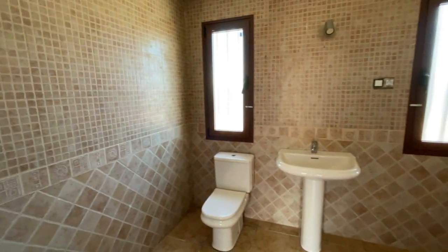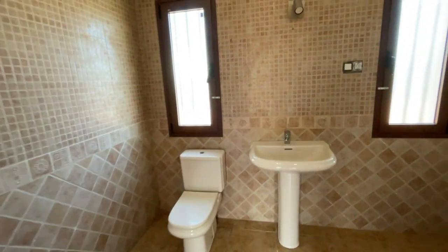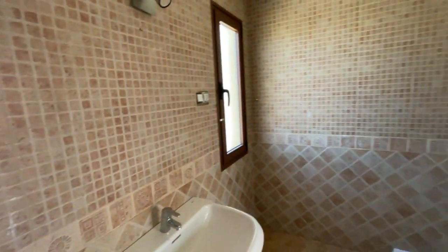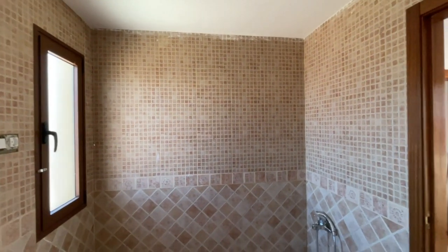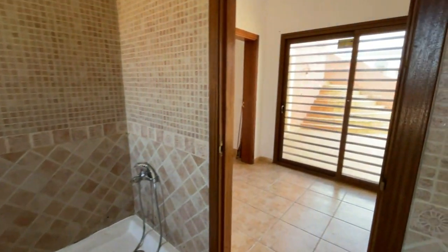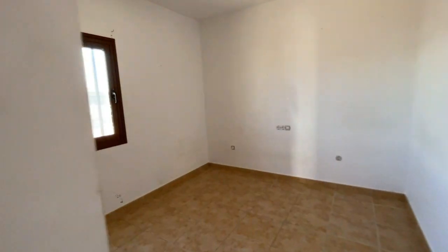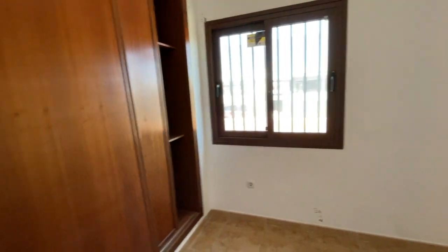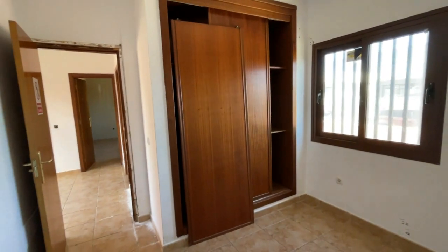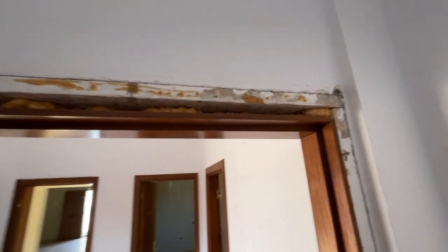Here on the left hand side you've actually got a bathroom that separates both the two guest bedrooms. There is some sanitary ware in here. I've got to say, really beautiful tiles on the wall. Certainly this one would benefit from a huge modern walk-in shower with rain effect shower there. And again, the second guest bedroom, as you can see here, same size as the first. It's a double bedroom. Again, you've actually got the wardrobe doors, although one does need to be fixed back on. There's a little bit of carpentry coving missing here. Again, very simple to fix that.